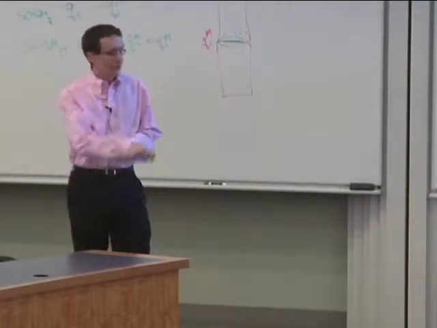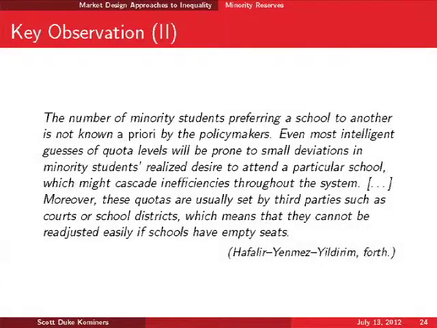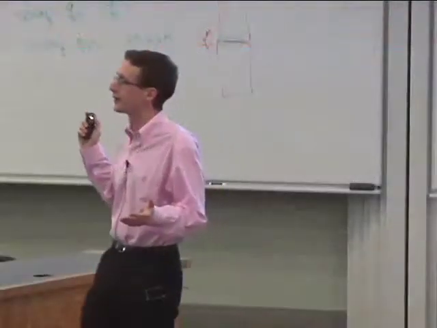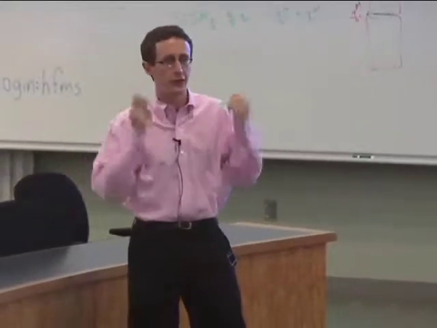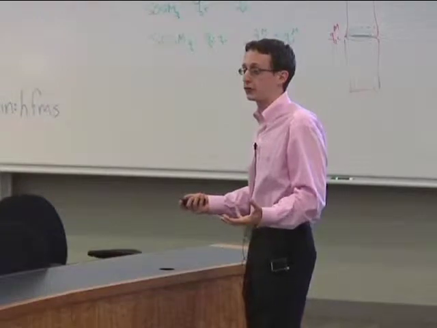Oh, sorry, the second part of this. When you do that, if they want them, they convert back into seats that are open to the majority students if the minorities don't want them. This is flexible. It means you don't have to revisit the quotas when there's a big demographic change or you redistrict the schools or something. If you have some story, this is the number of minority students I want to give access a priori, that's good.